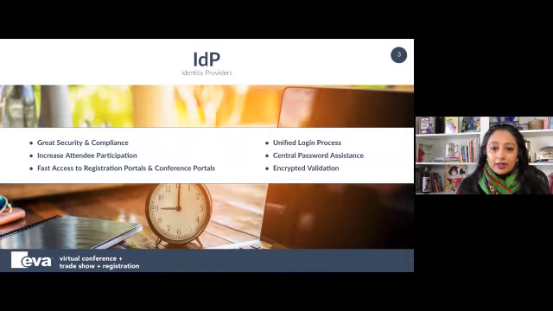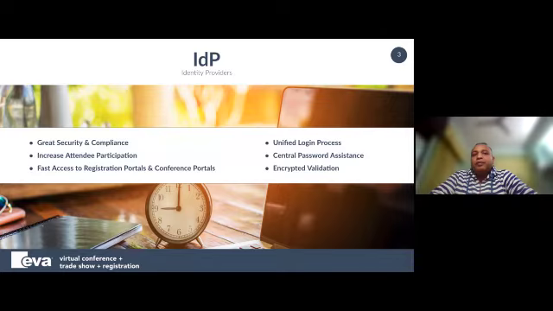Is that correct? That is true. So maybe you want to log into your CRM, right? So the identity provider would be your AMS, right? Through which you are actually a member of that association or member of that nonprofit. So that user ID and password is your identity provider, and the service that you are referring to, whether you're logging into Salesforce or any other CRM, that would be your service provider.